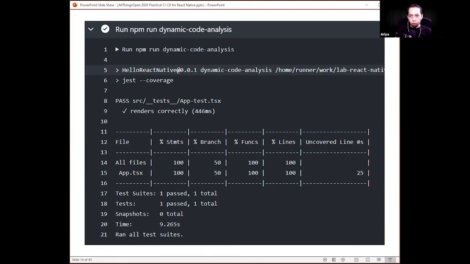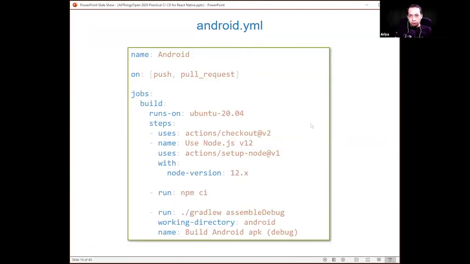Of course, I only have one test here, but that test demonstrates that it gives nice coverage on the statements, functions, and lines, and just half of the coverage of the branches. It may or may not be what you wanted. Feel free to adjust it accordingly. The point here is that any kind of test that you specify in the YAML file will be displayed for every single commit and every single pull request. Now, let's take a look at the Android YAML. This is intended to run a debug build as if a developer had checked out the source code and run the debug.